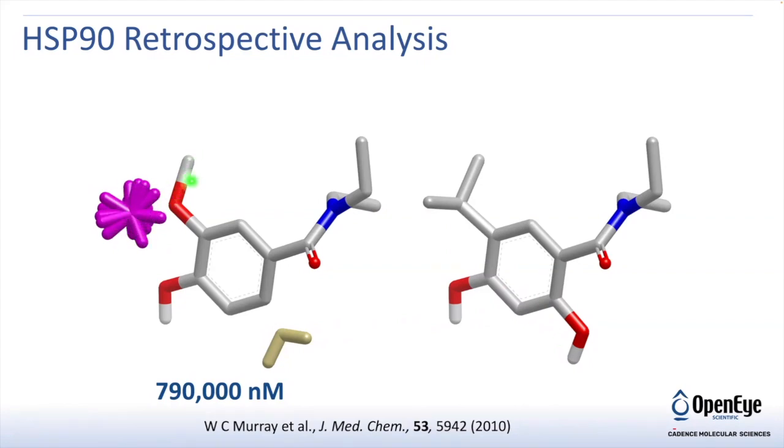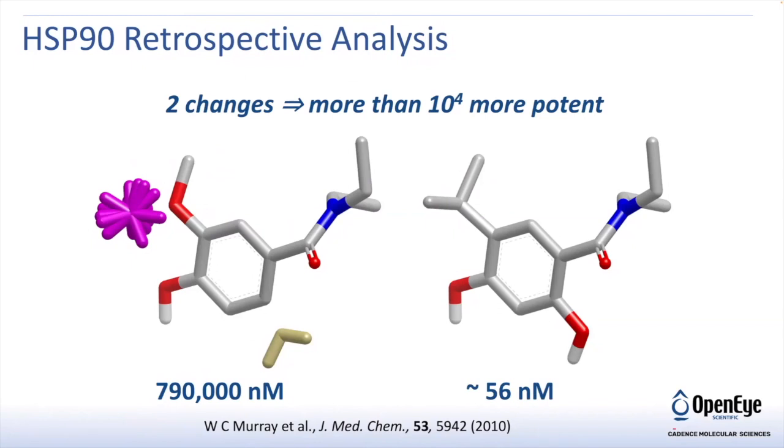Getting something hydrophobic added on to a methoxy is not that easy. The oxygen doesn't allow it, so we have to come up with some other substituent that replaces the methoxy. And one idea could be an isopropyl group, where one of these new methyl groups actually points exactly in this direction where this purple non-polar energy is to be had. The consequence of these two small changes is 4 orders of magnitude more potent, from an 800 micromolar molecule to a 56 nanomolar molecule. Two changes. If Astex only had this tool, we could have pointed them in the right direction, hopefully saved them some time in not making too many analogs.